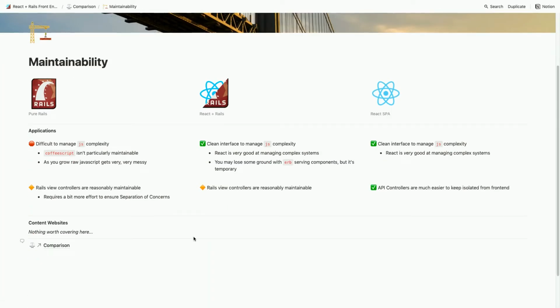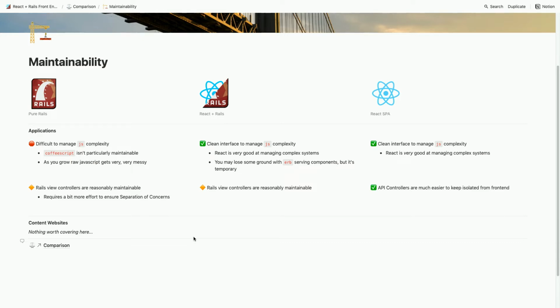Maintainability. This is where I think Rails starts to fall down, or at least it has in my experience. As an application gets more complicated, you tend to have a lot of JS complexity added to it. When you first did this initial build, you didn't expect a lot of the interactivity that you're going to have once your company starts succeeding, and you need to be iterating on this and making it more dynamic as time goes on. CoffeeScript I really don't like for maintainability. It kind of hides JavaScript away from you, but in ways that don't quite make sense, or at least not to me.